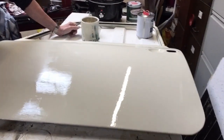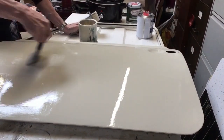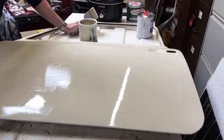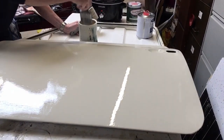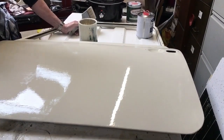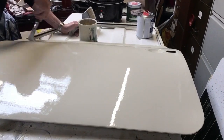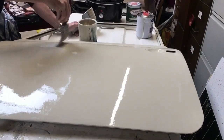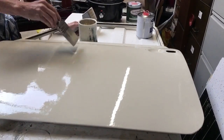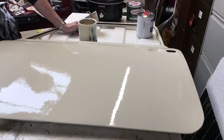Just brush it in. The trick to it is to keep the brush moving and just gently wipe it - I'm just gently touching the metalwork, hardly touching - because I'm smoothing it out. I don't want to move all the paint about, I just want to get the ripples and the runs out really. Over here I'm rubbing it in because I'm mixing it with the last lot. You can actually feel it drying a little bit so you've got to be fairly quick. As long as you don't do too much in one go it's not so bad, and it helps with heating it up because then it seems to flow better rather than dragging.